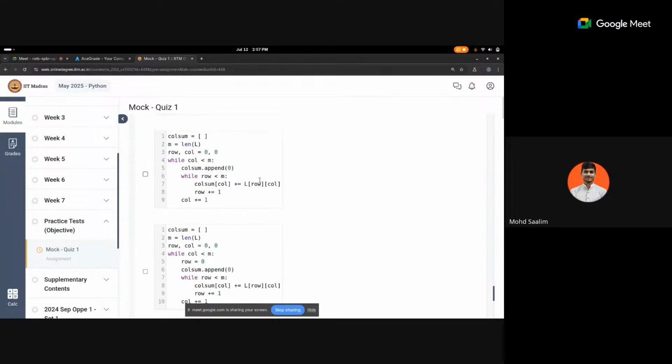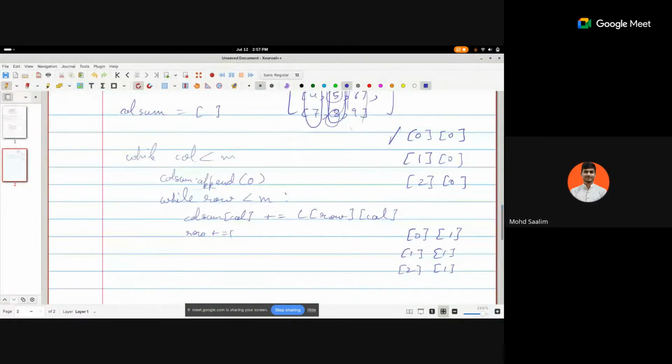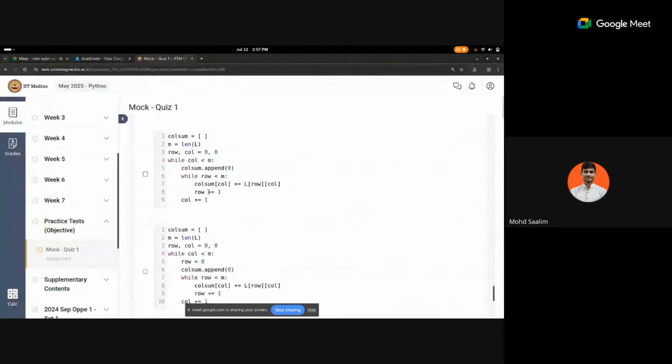Actually, this code had pointed out one more mistake, which I had assumed by myself. I had assumed that 0 1 2 is coming out again for column 1, but as soon as our column number changed by this code, col plus equal to 1, what is the value of row currently after the first execution?